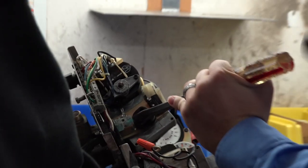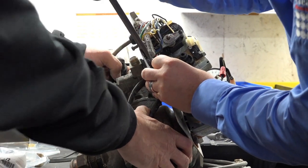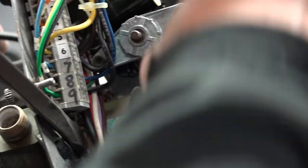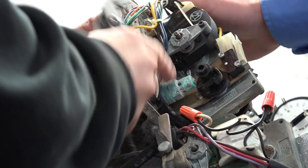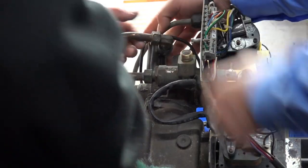There's just so much corrosion on it. Fortunately for us, we don't have to save the back plate or the brine valve. Just throw a wrench on it here a little bit. And this is the kind of stuff that you run into in the field all the time. So what you can do is go ahead and loosen this up here, and loosen this up here.